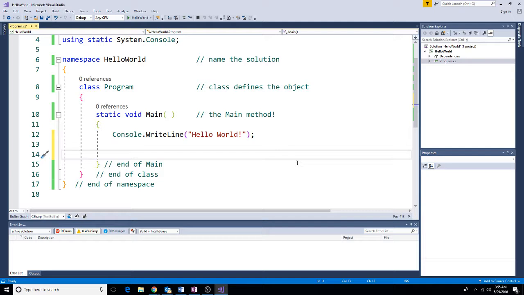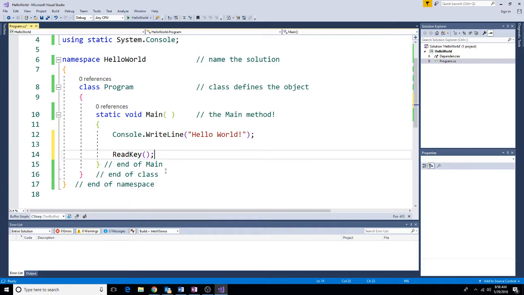So we want to try one other way, and this is the way of keeping the console screen open that our textbook recommends. And they use a statement called ReadKey. And ReadKey is also part of the console library, just like the WriteLine statement. Now, notice with my WriteLine statement, I have the keyword Console dot in front of the WriteLine to say, hey, find the Console class, and in that class library, find the WriteLine method and run that for me. The WriteLine method says, okay, and outputs whatever string was passed within the parentheses to the console. So that's what the WriteLine statement does.